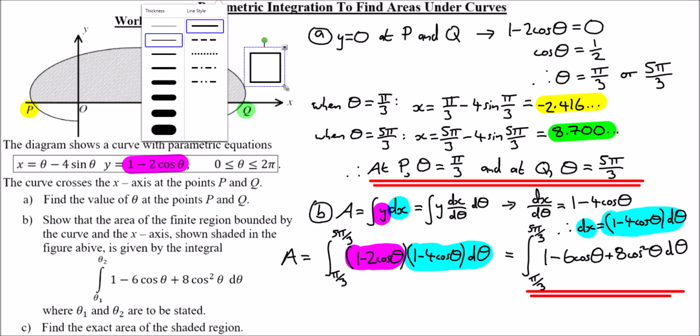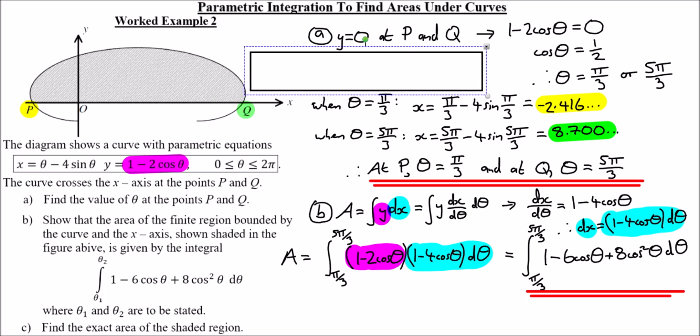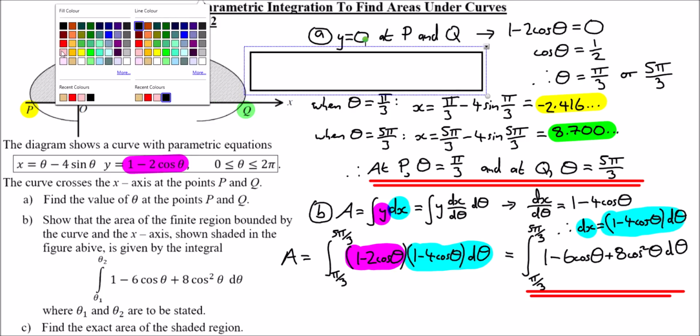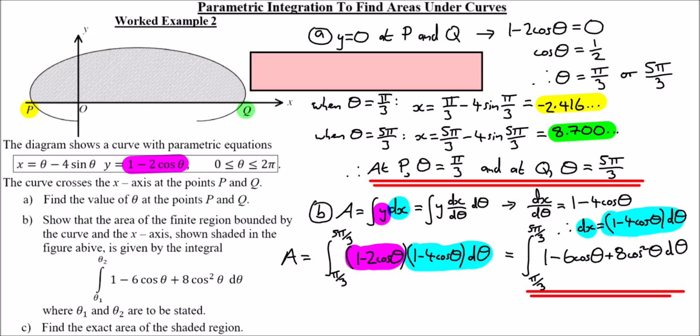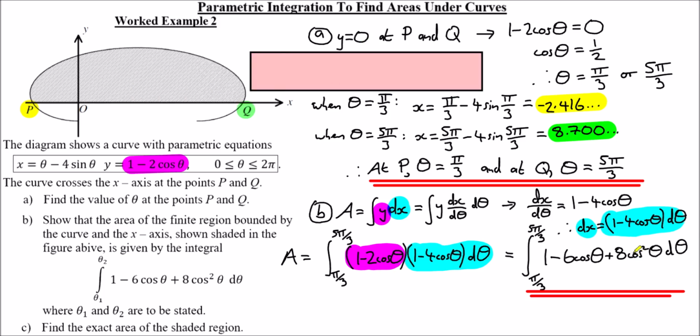So if I just put this box here, so it's nice and out of the way, I'll colour code the box in a nice pink. And then I'm going to show how we can switch this cos squared theta to something a bit nicer. So I'm just going to make a note, this is for part C. And so this is for C.